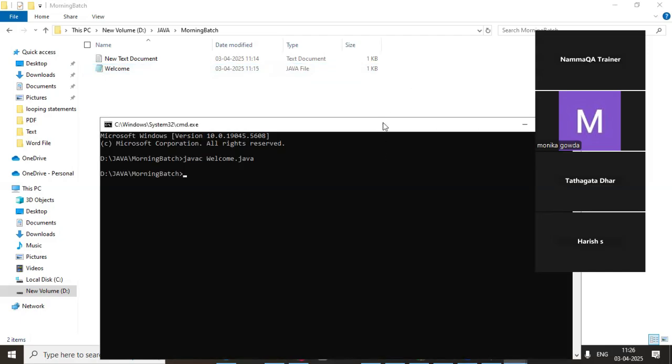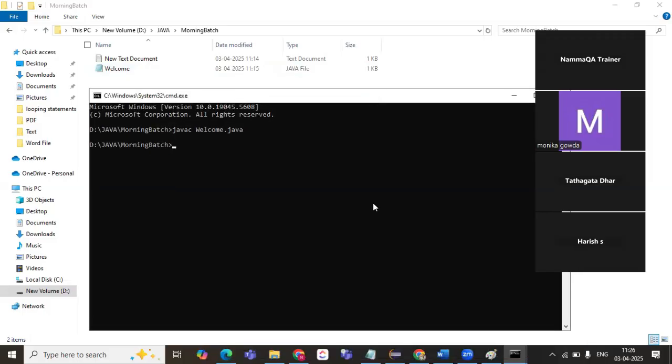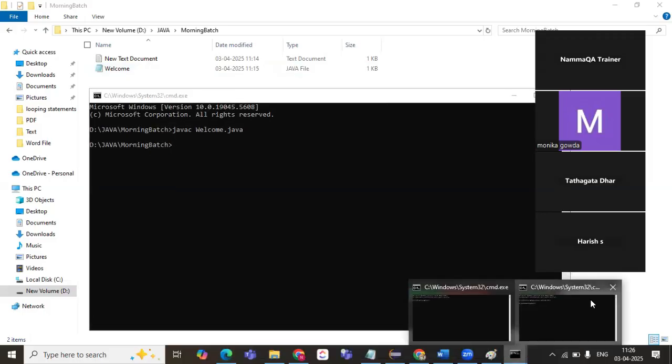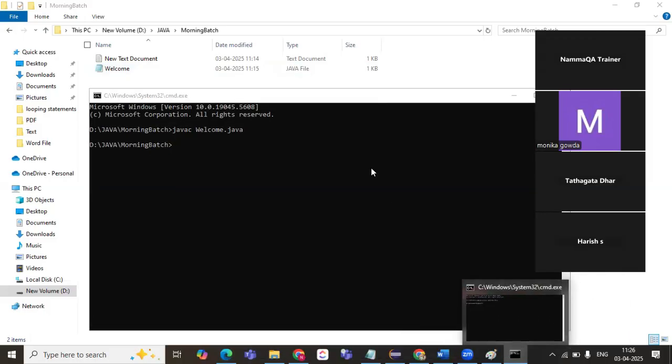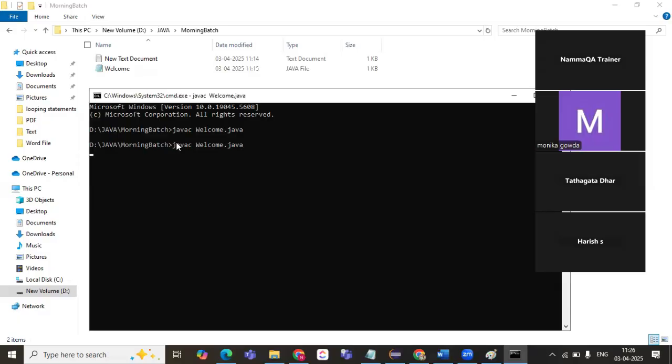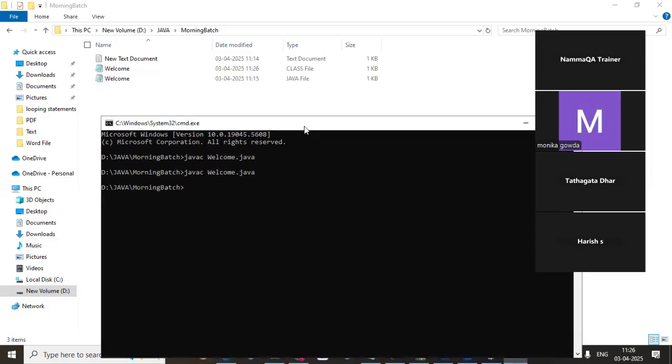Once you compile it, if there is no syntax error, it will create a class file.